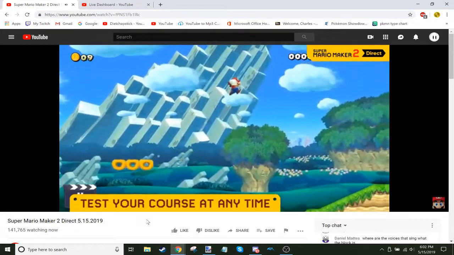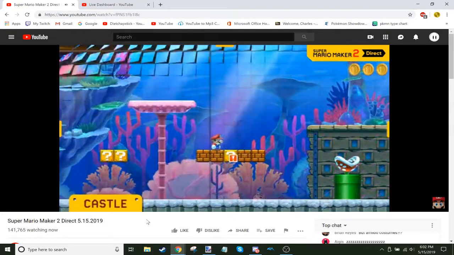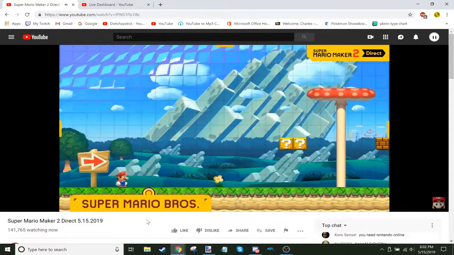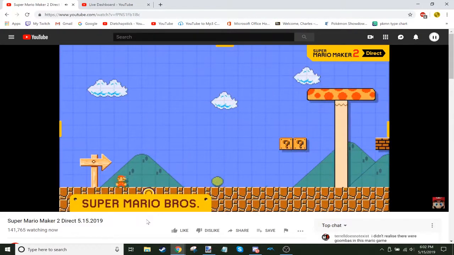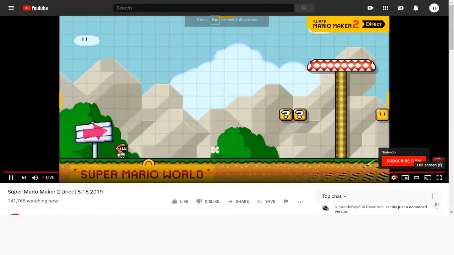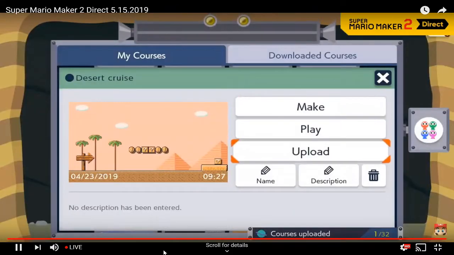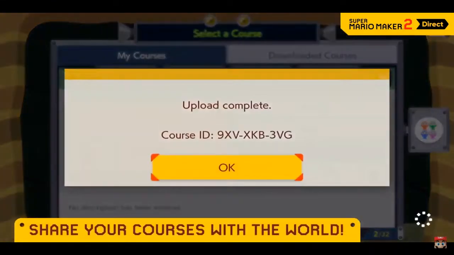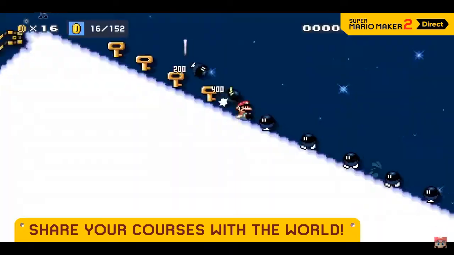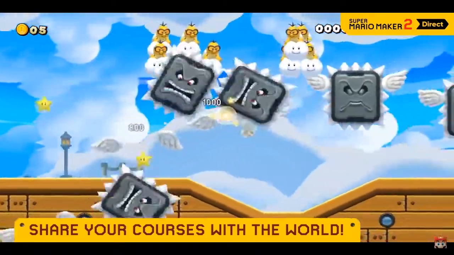You can change the course theme, whether it's underground, underwater, castle, your choice. Even the game style itself can be altered. Oh, look at the options, like Super Mario Brothers, Super Mario Brothers 3, and Super Mario World. I'm gonna full screen this. It's probably a good idea. Complete a course, and if you have a Nintendo Switch Online membership, you can share it with other players online. Super Mario courses are meant to be played, so share yours with the world. Ooh, falling icicles.